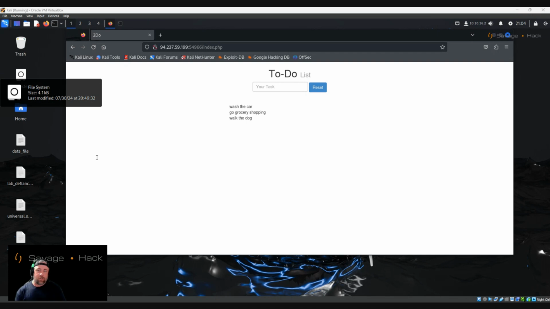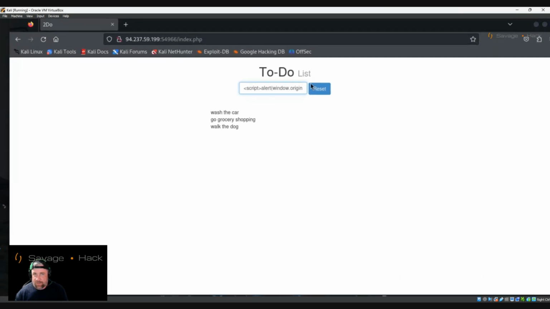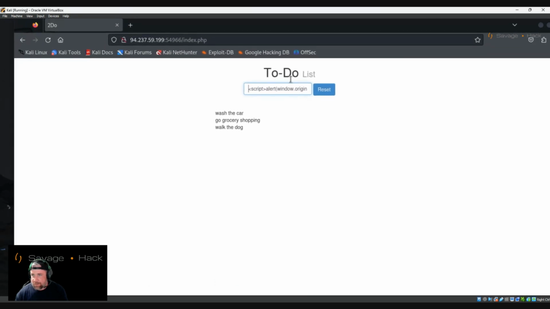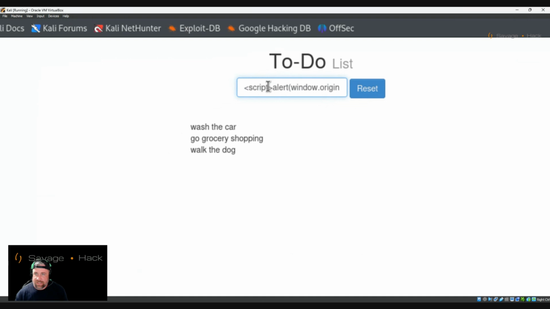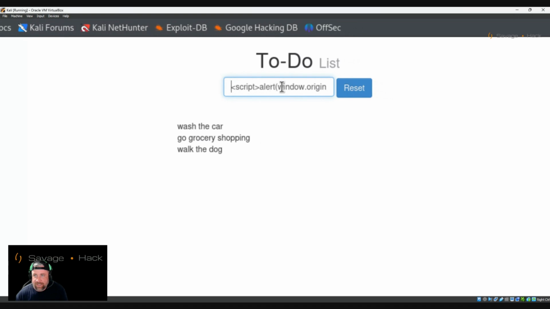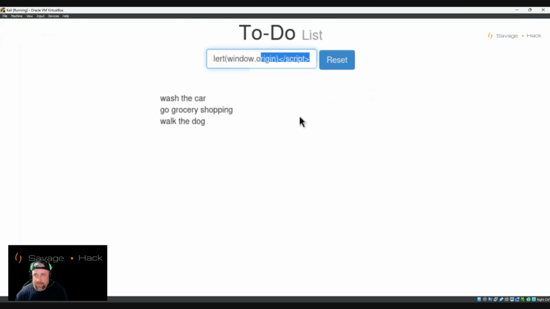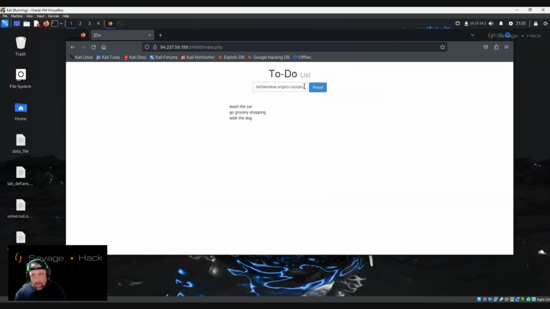All right, so we'll go through here. We have some cross-site scripting testing payloads. Generally, whenever anybody first goes to test a website for cross-site scripting, they'll use a script similar to this one. As you can see, let me zoom in a little bit here. Hopefully it'll stop doing that. I don't know why it's moving around like that. It's kind of giving me a headache, so maybe I won't zoom in. As you can see there, it says open script tag, then an alert with window origin, and then close script, right? Let me zoom back out so it stops doing that.